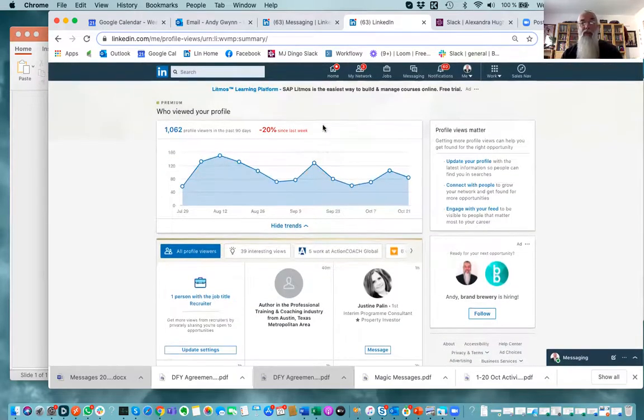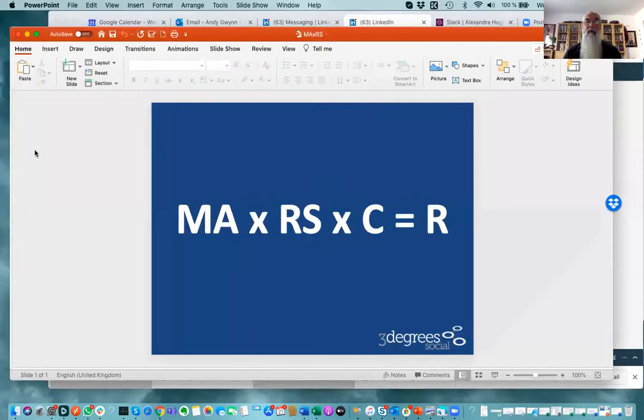So you want to be perpetually building up your connections, because I said I was going to share my formula for success, and here it is. Those of you that are very techy, especially the financiers, maybe looking at this, it might drive you bonkers, but it stands for massive action times the right stuff times consistently equals results. And it's a formula because you want to be setting a target for how many connections you want to be making per day or per week.